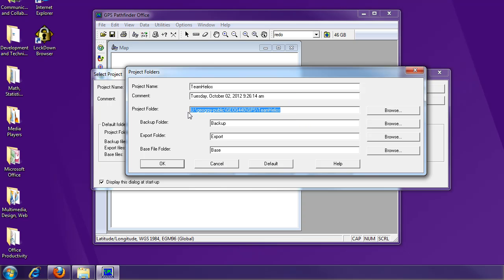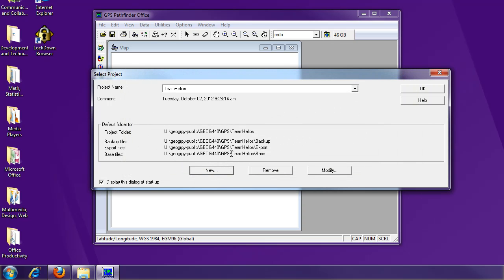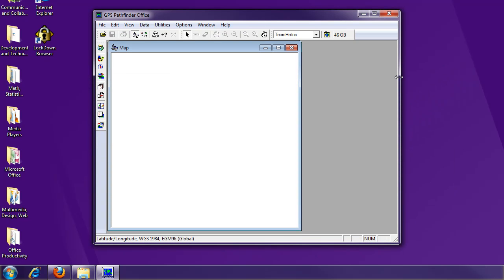All right, so I'm checking this folder, making sure that it's correct, project name, and leave these as defaults because those are pretty standard. I'm going to say OK, and it's going to create those folders, and this is where it's going to store all of the information I collect from the GPS unit, the differential files, the exports to shape files that we're going to use in ARC, and it's going to keep track of those, and it's going to be easy for us to find those later if we're not sure where they went. So I say OK, and now I'm set up to use Pathfinder Office. So now you're going to go in and do your other functions that we'll cover in other videos.